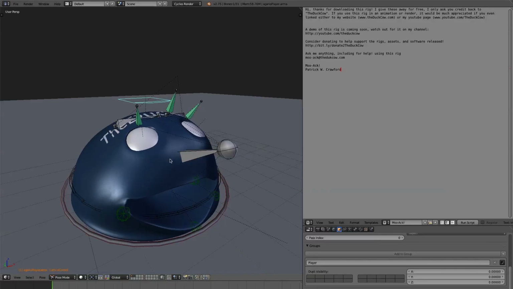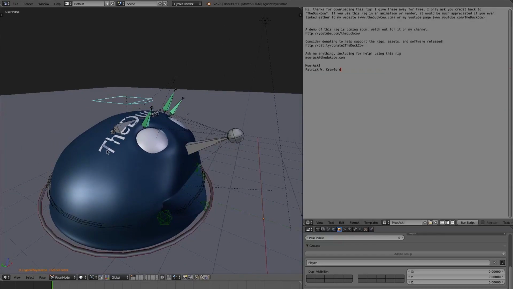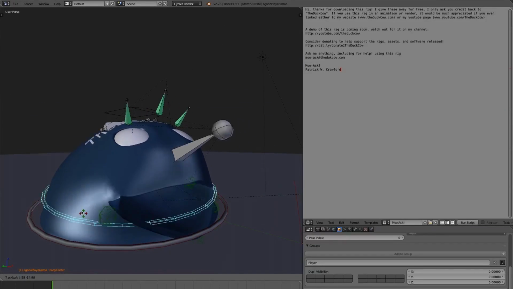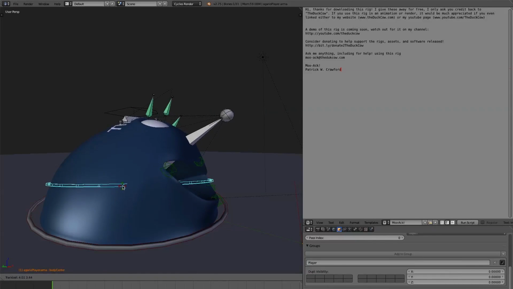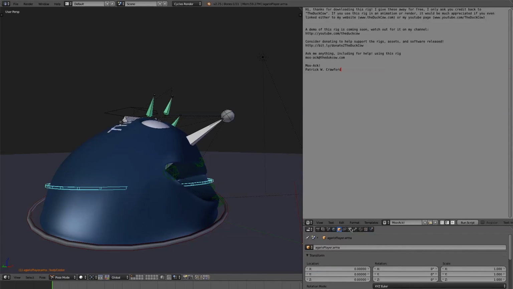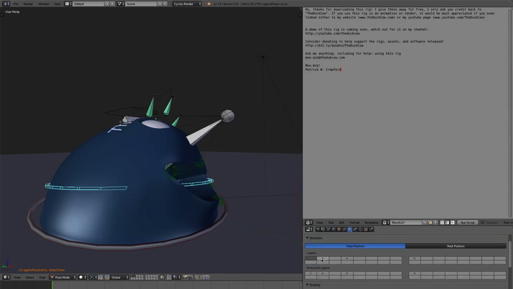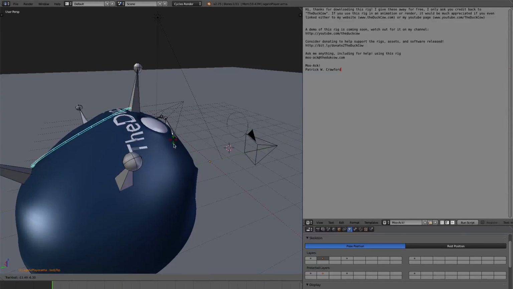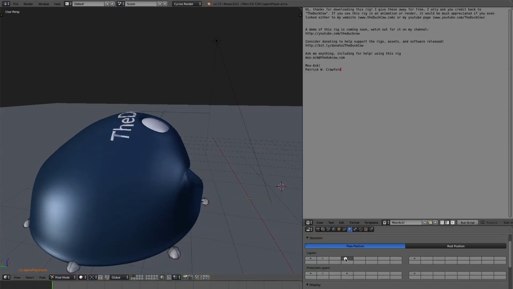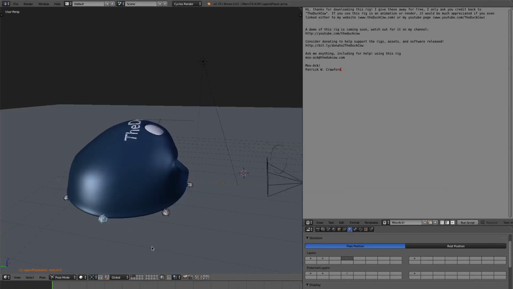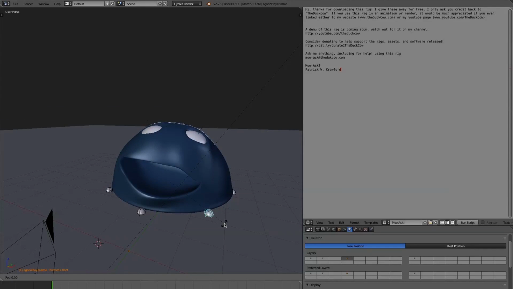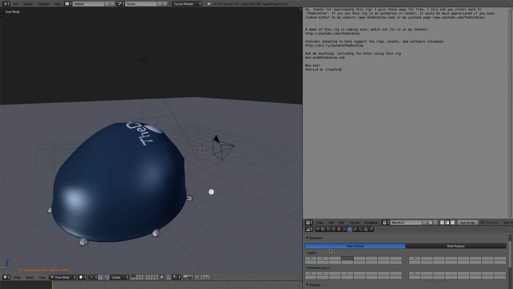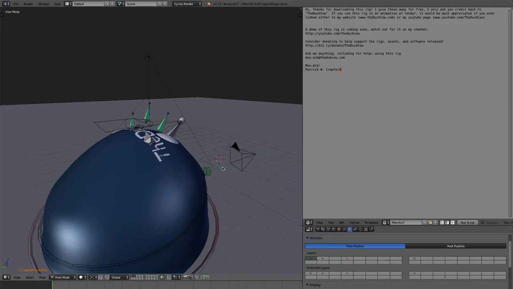Yeah, and so one of the last couple things is you have some extra controls for additional rotations, upper body rotations on one of the other layers. I believe there's one more for the top of his halo sort of thing, but I don't use it too much. It just modifies a really small part of the rig. And if you really need it, there are additional controls down here. So you can, for example, control a flap on the side. If you want to make one of the characters walk or something, you could probably accomplish it using these controls here. It'd be a little bit funny. But everything is primarily on that first layer.